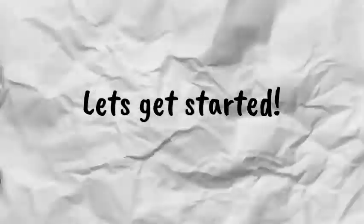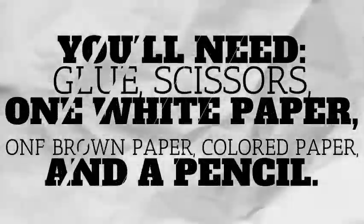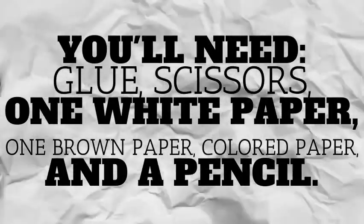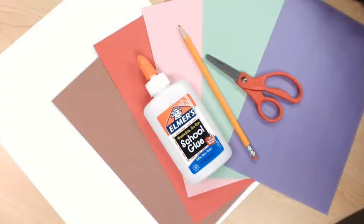So let's get started. You're gonna need some glue, scissors, a white piece of paper, brown paper, a couple of colored pieces of paper, and a pencil.